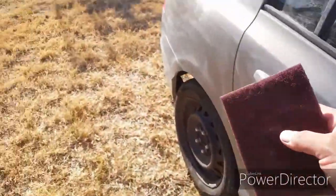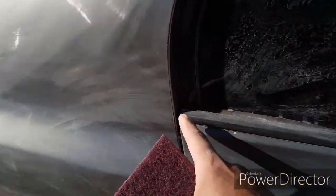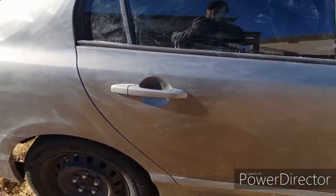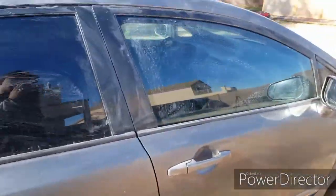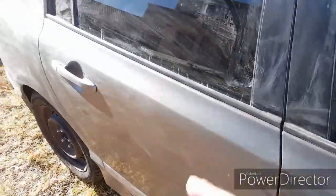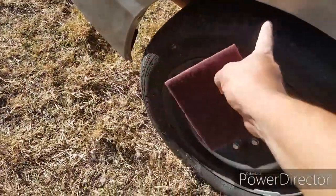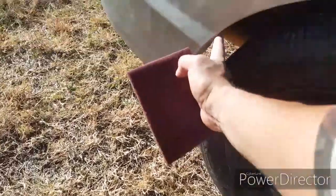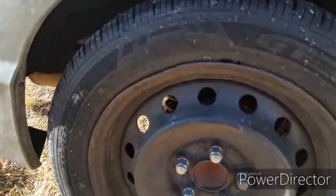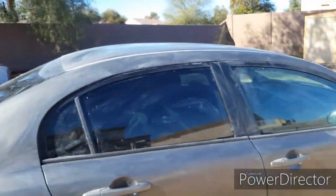And the whole point of sanding it is so the paint can stick on. So if you miss like this edge right here, the paint will get on it, but it'll flake off later, or it'll flake off easy if you wash the car or something. And I'm gonna get around the door handles, the spots where, oh, then don't forget the wheel wells right here along these. You gotta sand those too. And that's what I'm gonna do right now.